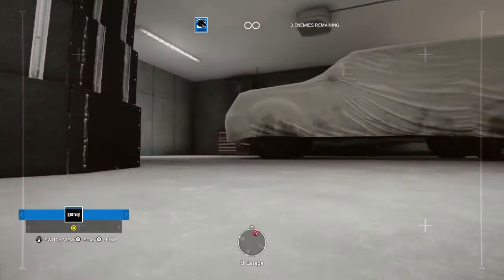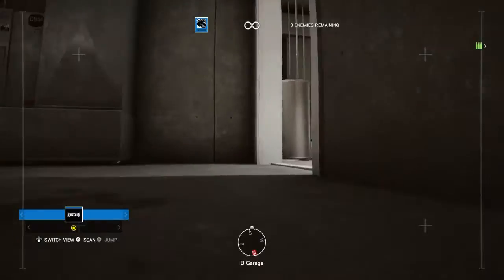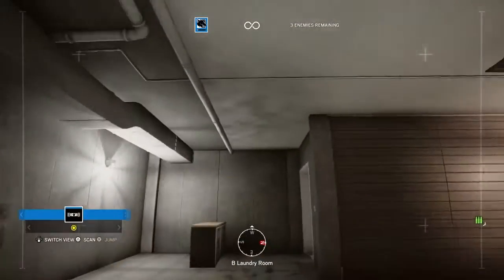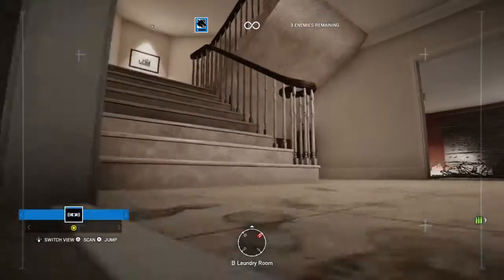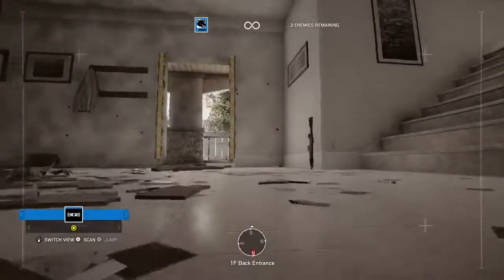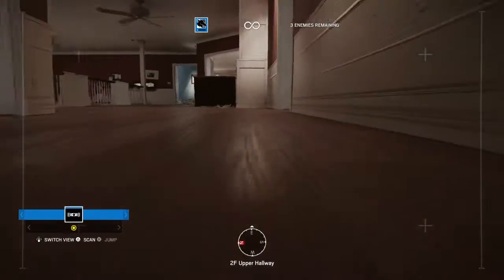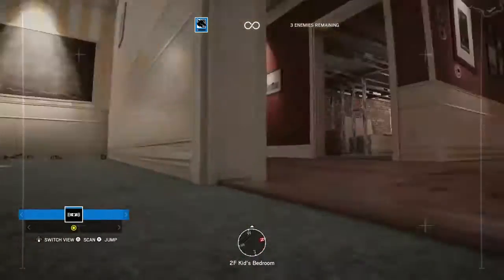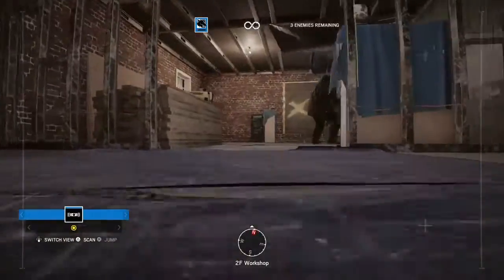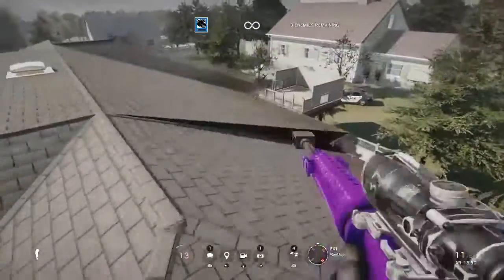There are also operators that can detect people and put a pinpoint on them for a while. Jackal and Alibi. If someone shoots your Alibi hologram, they get detected. If you find the footprints of someone on the floor, you can scan it, and then the footprints lead to where they are, and it puts a pinpoint on them for Jackal. So yeah, I scan the enemies there.